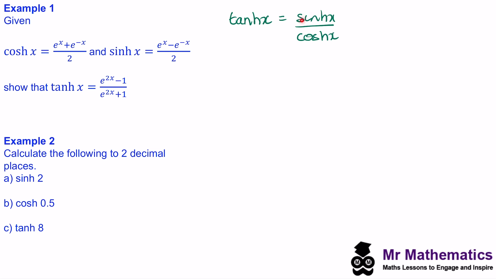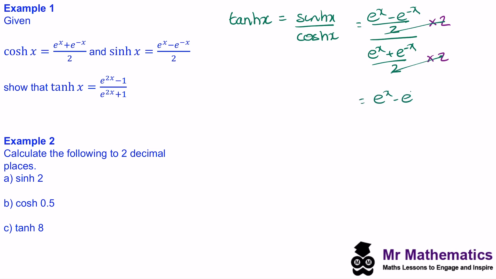With trigonometry we'd leave it in that form, but with hyperbolic functions we can take this further. We know sinh(x) = (e^x − e^(−x)) / 2, and we divide this by cosh(x) = (e^x + e^(−x)) / 2. We can simplify this fraction by multiplying the numerator and denominator by e^x, giving (e^x − e^(−x)) / (e^x + e^(−x)). We then multiply numerator and denominator by e^x again: when we multiply, we add the powers to get e^(2x), and the x plus negative x cancels to zero so e^0 = 1.